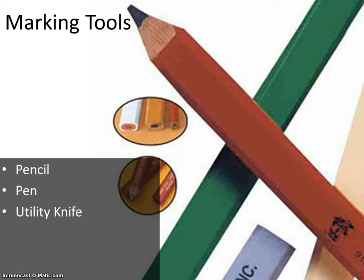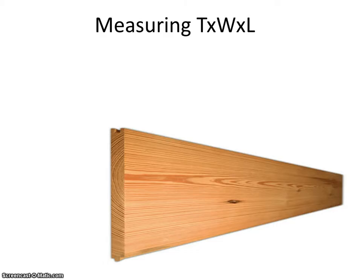And you can also make marks with a utility knife because it's got that sharp blade, and make a very fine mark with that as long as you are sure that's your mark. Finally, you can also use a scratch awl. I'll show you what that is in class tomorrow. A scratch awl has a bulbous end made out of wood, and it's got a section of metal in the tip that scratches the wood and makes marks that way.